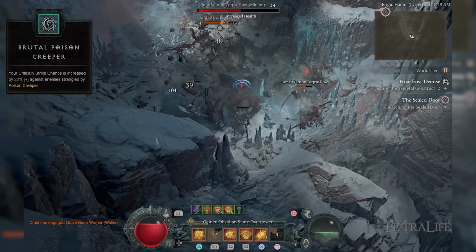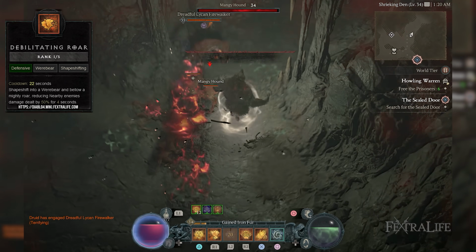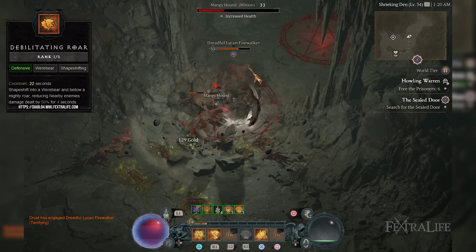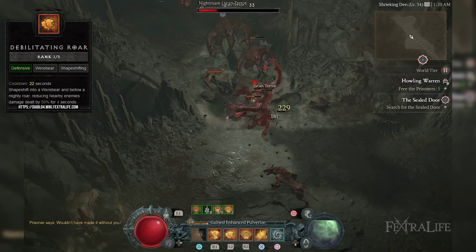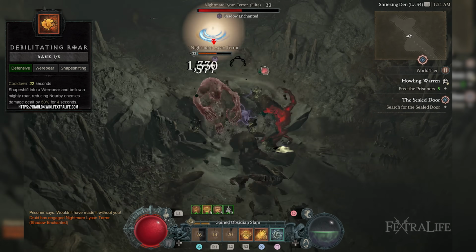So when you crit and overpower, it's even more damage, so having good crit for this also helps. Up next, we have Debilitating Roar. This skill reduces the damage of nearby enemies by 70% for 4 seconds, and this is great for large trash balls of enemies and elites where you're just going to be flooded with enemies really quickly. This will help keep your health topped off because they're not going to be able to do very much damage to you.